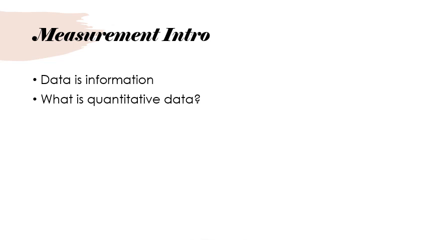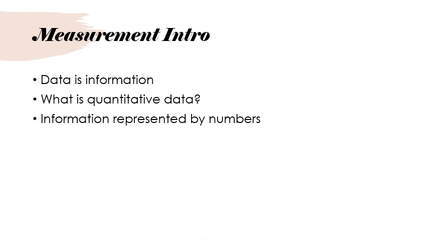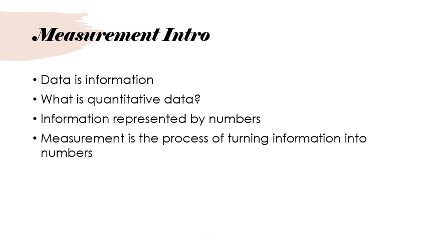If you said that quantitative data is information represented by numbers, I agree with you wholeheartedly. So then if we're talking about measurement, measurement is the process of turning information into numbers. I know that my definition of measurement and the definition I'm about to give you for measure may differ from our readings, and that's okay. But I think this is the one that I agree with most for when I'm talking about research and things like that. You're always going to have experts kind of disagree on different operational definitions and things with it.